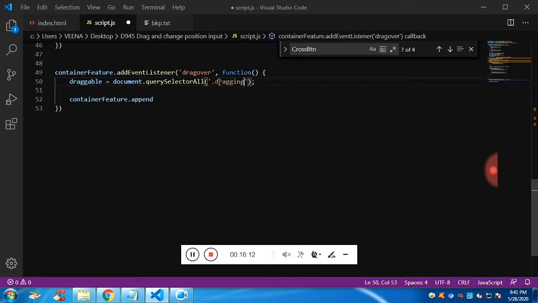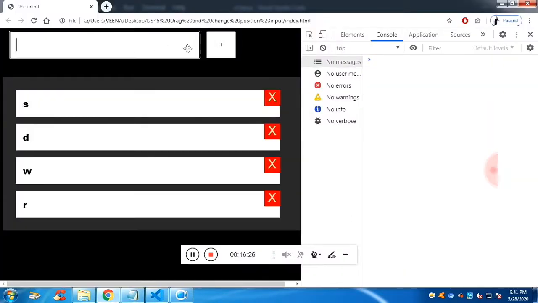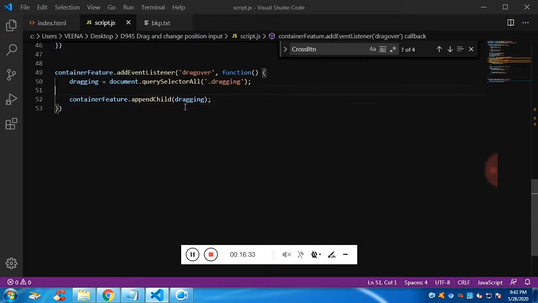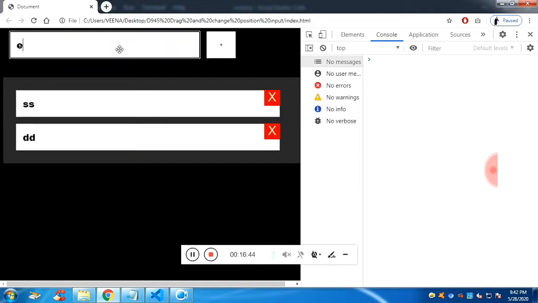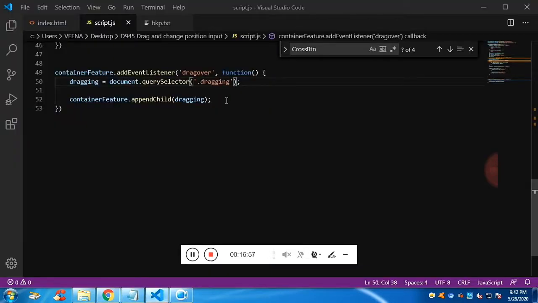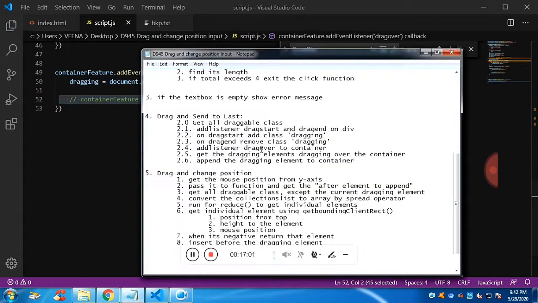Instead of all the elements, we need only one, which is the one we are currently dragging. As we already added the dragstart and dragend listeners, once I start to drag, I will get the class dragging. If I start to drag, I will get the dragging element, and it will append to the last. You see there is an error. Let me see what it is. It's only one value, so instead of querySelectorAll, it is just querySelector. Now you can see, if I try to drag, it will automatically append it to the last. Whether I try to add to the second or the third, it is not going to allow me. It will directly append it to the last. It is because of this code. Let me comment it.